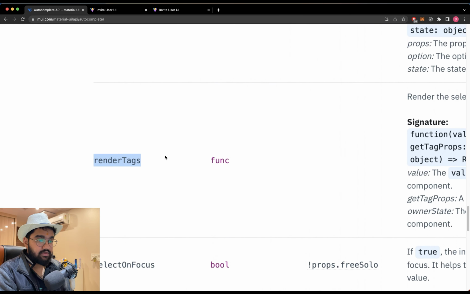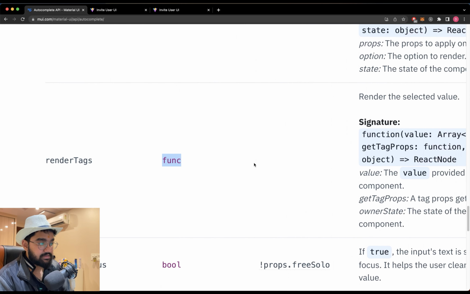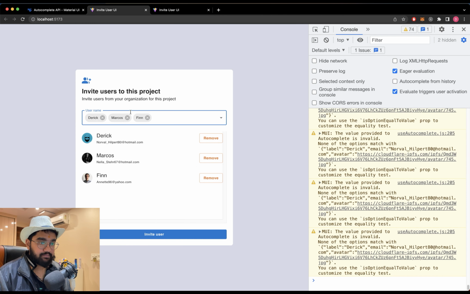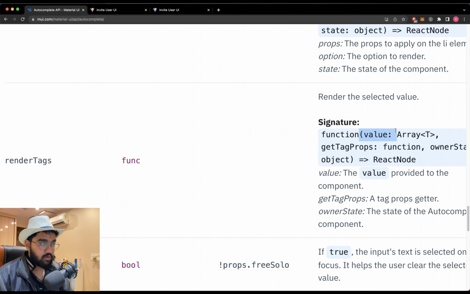So this particular prop takes in a function, and it has to return back the way that you want to display the tags. It takes in 2 arguments. The first one is value, which is an array, and the other one is a function, which when used in a specific way will return back the props.